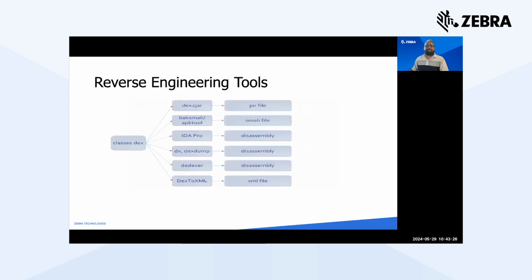Next slide, please. These are some tools which are available for reverse engineering. They can be used to disassemble the DEX files. To name them, dex2jar normally converts a DEX file into a jar file, a common archive format for Java applications. And there is baksmali or smali. This tool is used specifically for converting bytecode from the Android application, same thing. And IDA Pro also. There are many tools.